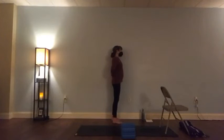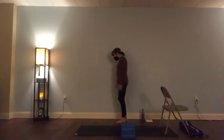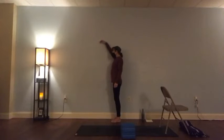And then step away from the wall. Bring that arm on down. All we're going to do is turn around. So kind of shake your arms out a little bit. We're just going to turn the left shoulder towards the wall, and then that inside left arm comes up.